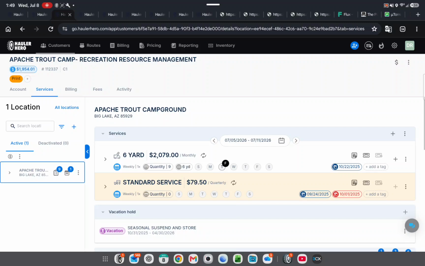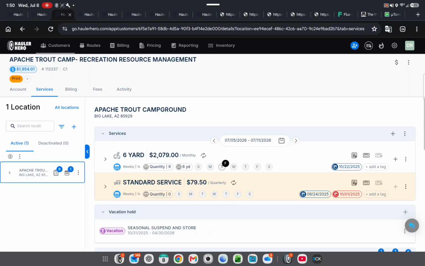I can add a service for a 6-yard service, and it'll default to whatever that is, $218 a month or whatever, and then change the quantity to 9, and it will stay that same price. So I don't know if independent pricing will update that, and then that quantity becomes relevant.